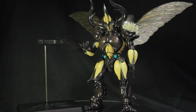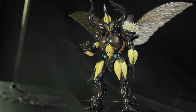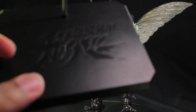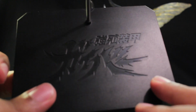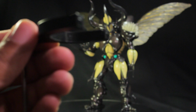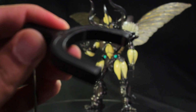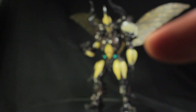So first, let's take a look at the stand here. The stand is definitely very nice, very neat, very cool, and very standard as always. The stand has a nice black matte finish with the Bio Booster Armor Guyver logo inset with a glossy finish there. Let me get some focus. Then the support mechanism for the stand for Neo Zx-Tole is a very wide and snug connection there, so definitely cool. Definitely unique, absolutely fantastic there.